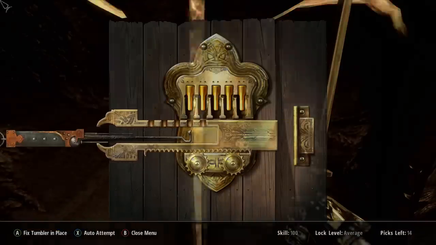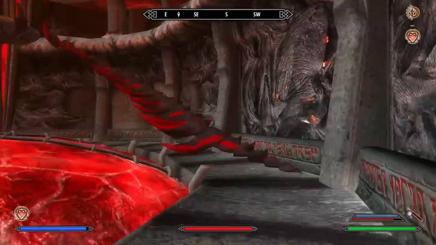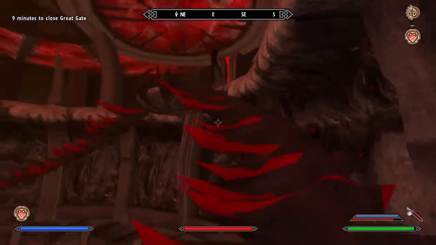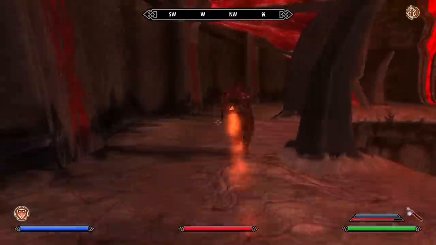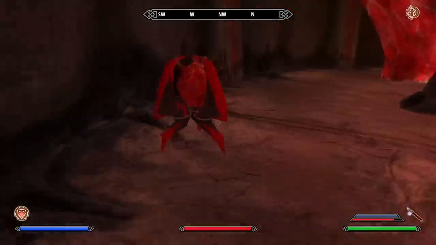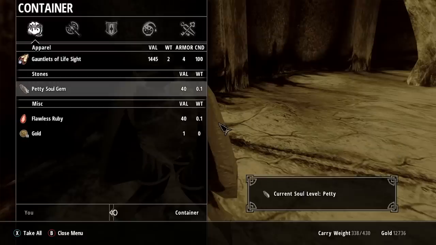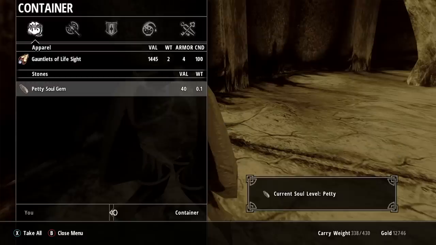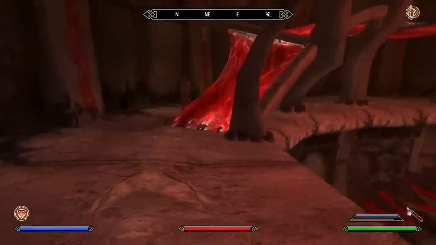But unfortunately, I'm very good at locks. So, okay, straight in. If it's anything like the usual Sigillum Sanctums, this should be it. Okay, 9 minutes, but as it turns out, I've got good bloody practice speedrunning these gates. Straight over here, do the looting while we're passing by. Gauntlets of Life Sight, and that's nowhere near as good as my ring. I will, however, take 2 petty soul gems and a lovely, lovely ruby.